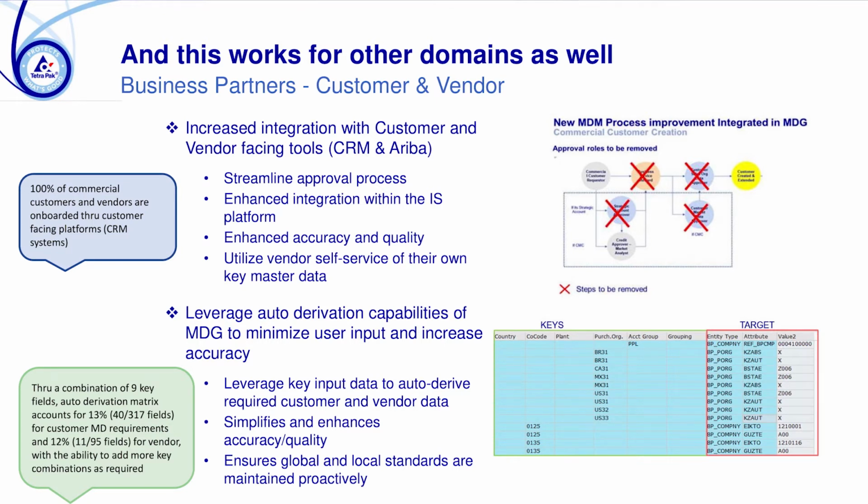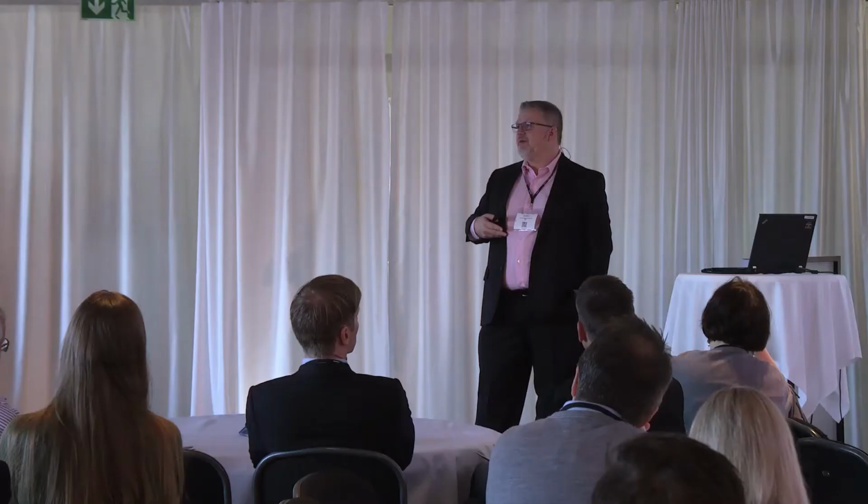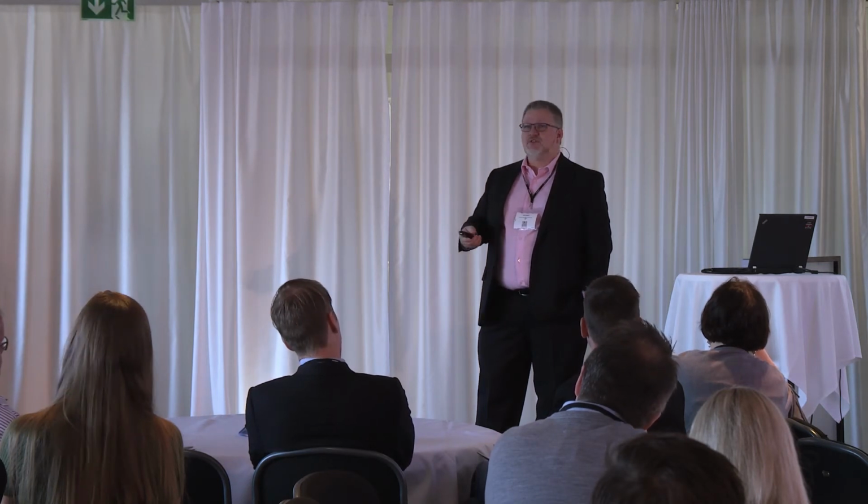And we're trying to take this type of automation, like in the first example, and extend it to customer and vendor as well. It's not as easy. Materials, ironically, we found to be much simpler to do this with. For customer and vendor, there are some fields that can be automatically derived. Right now, I think our automation rates are around 13, 14%, but we're hoping to get that to around 20, maybe 25%, depending upon how clever we think we are. If we can get that, all of this productivity means the business doesn't have to input this data anymore, and we don't have to worry about it from the central master data side either. So it's a win-win.